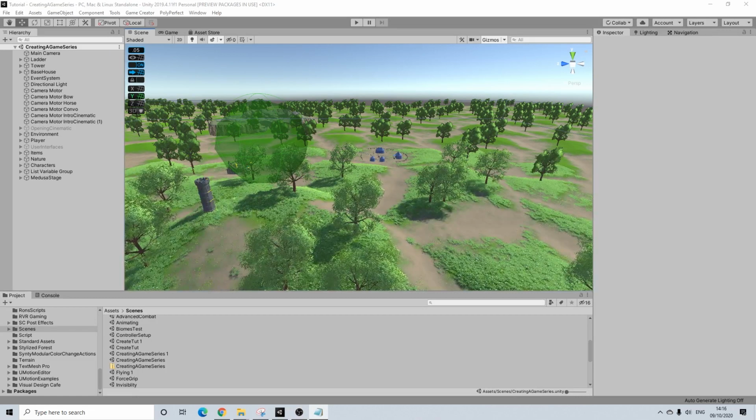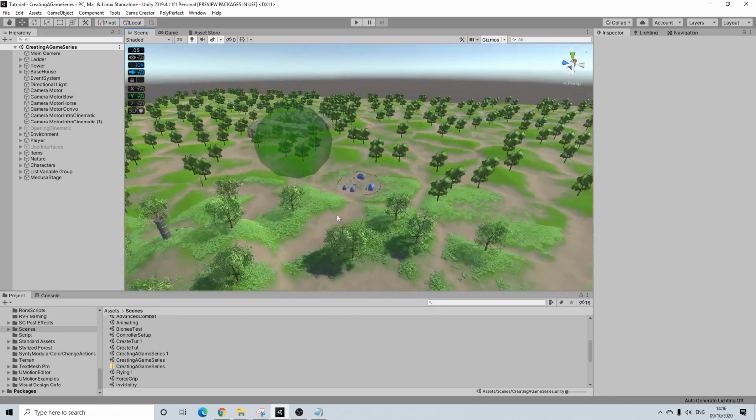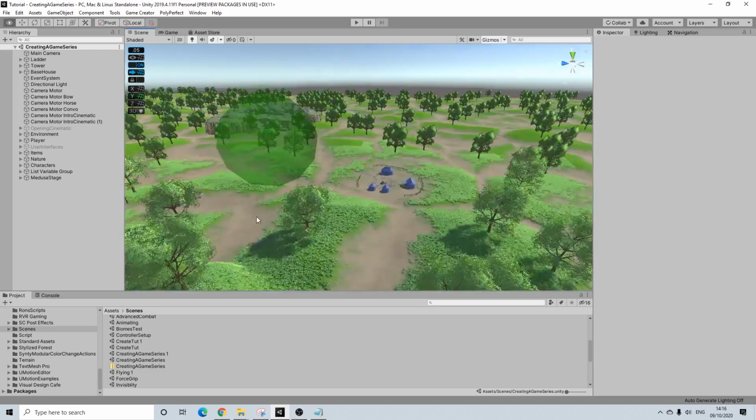So here we are in our scene again, so we'll continue where we left off last time. In order to make this work, we will need to use Action Pack 3. Link is in the description. It's a relatively new asset, so if you don't already have it, it's worth checking out.